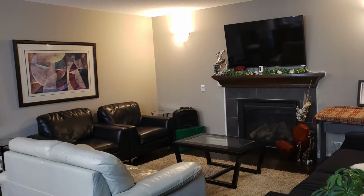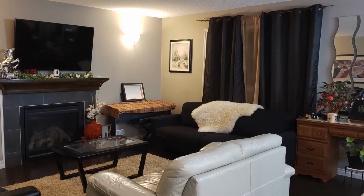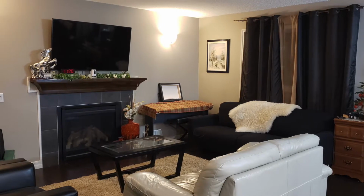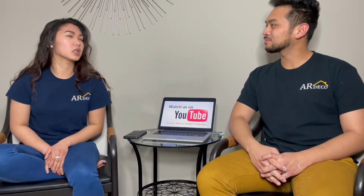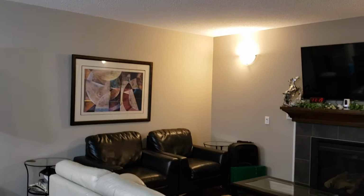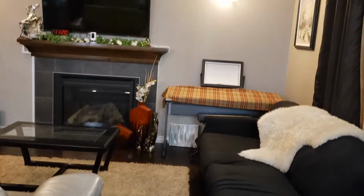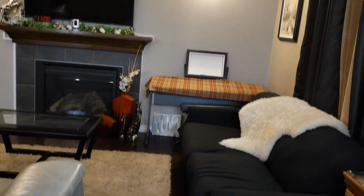So when you walk into the space, it is very dark. Dark couch, dark love seats, dark everything. And my parents basically asked for a fresh and brighter space for them to come home to. So what we did was freshen it up.